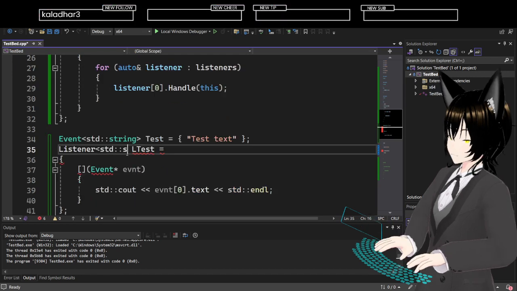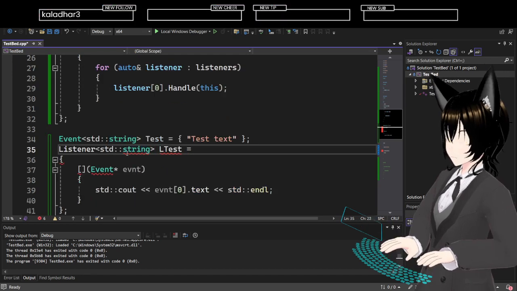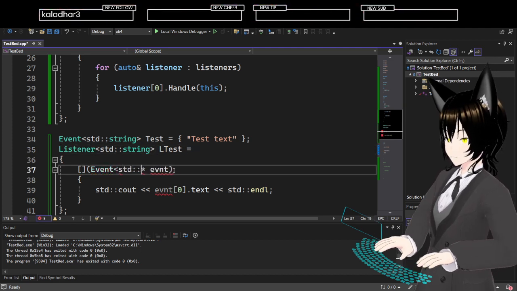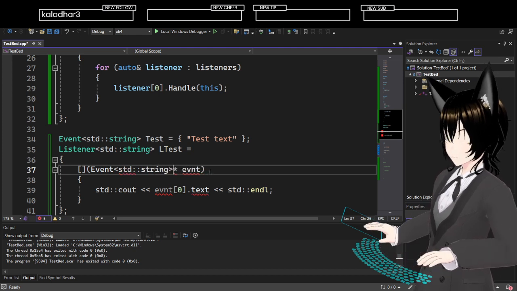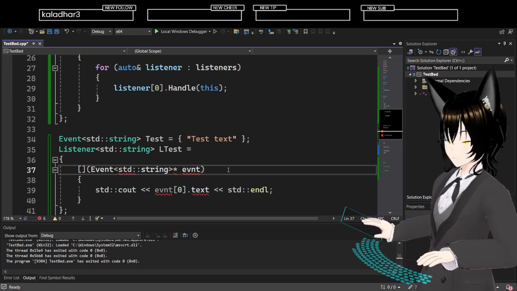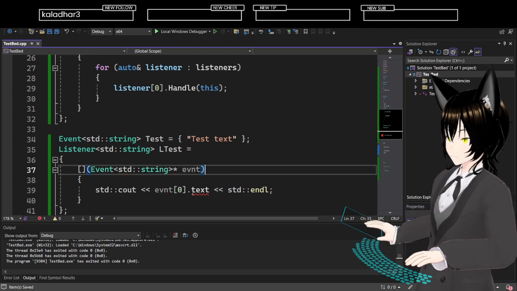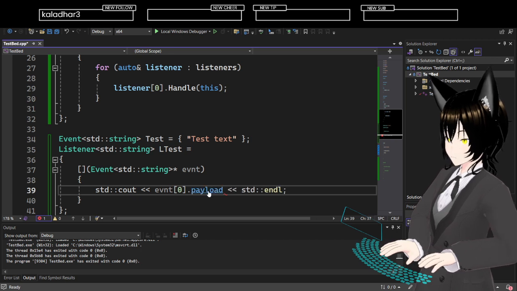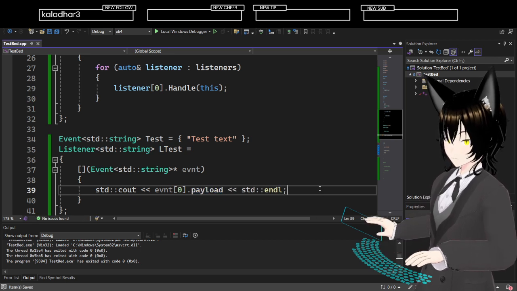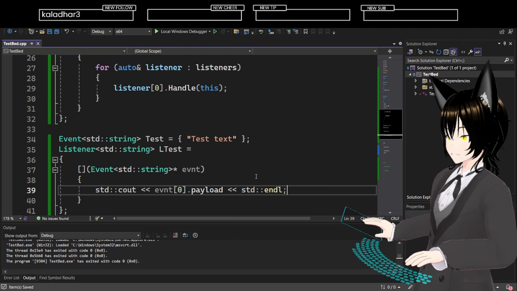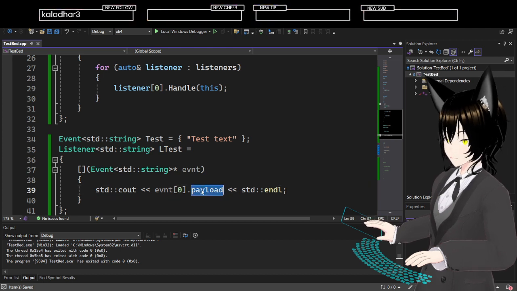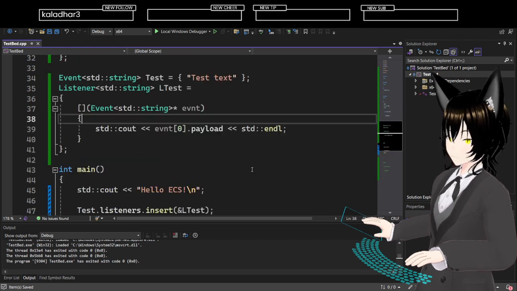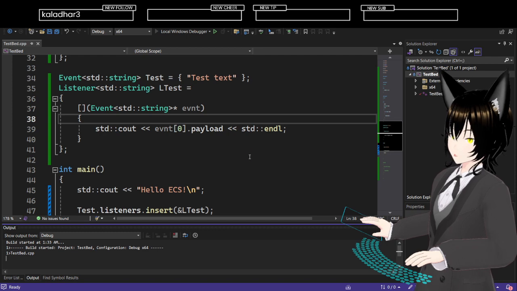And this is std string test event, std string pointer dot payload, or event info. Instead of payload, I should say. Well, yeah, payload is fine. Right. And then this should still compile, and it should run just fine.